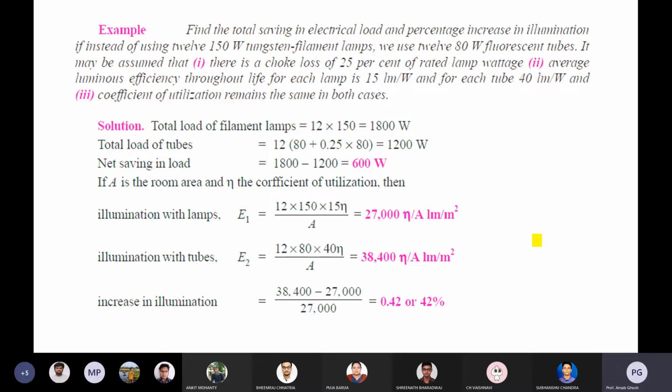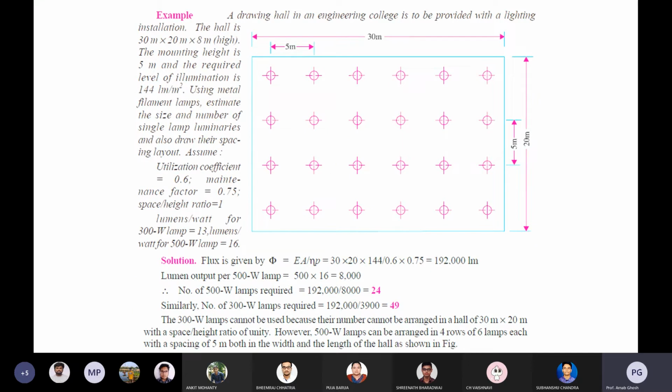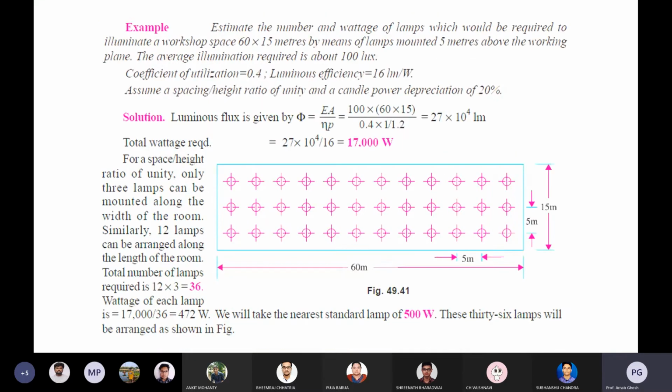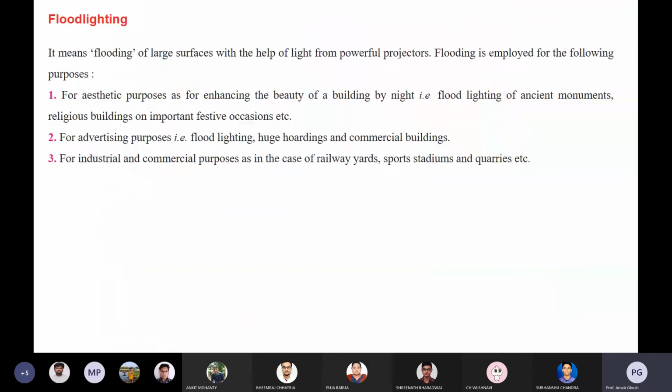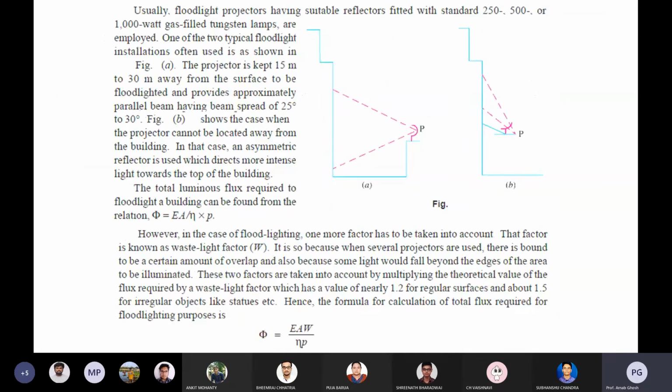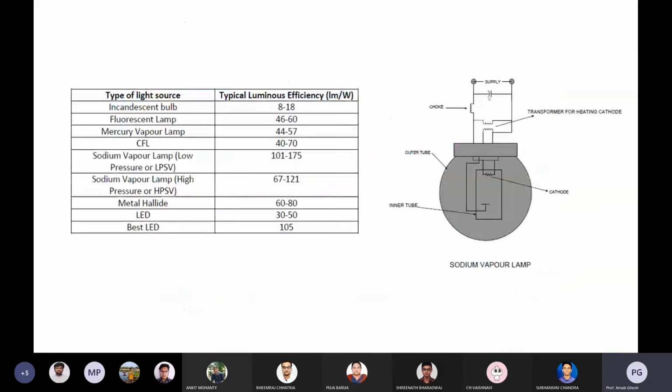These two points I will discuss in the next class. Some portions are still there, and some vapor lamps and different properties of lamps are there. You can take a screenshot also for getting the calculations. So solve it.